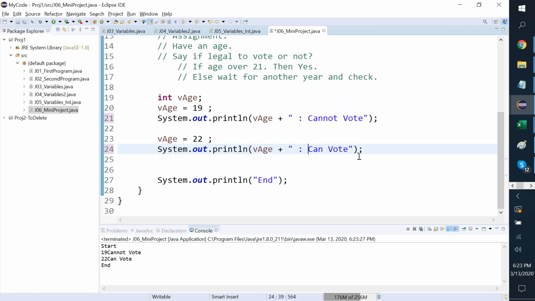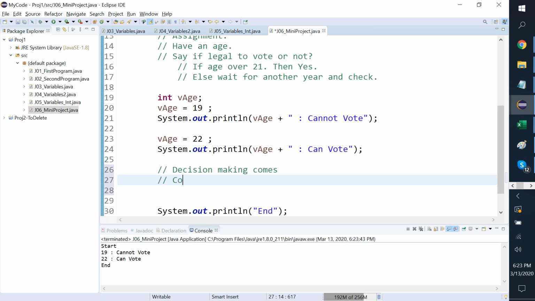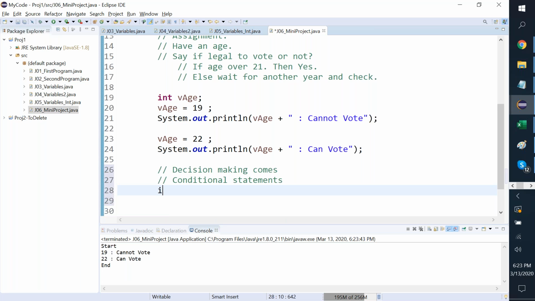Now see, these things can be done for any amount of data, right? But I need an engine that does it automatically. And that is where decision making comes in Java. And that's called conditional statements. One of the simplest conditional statements is the if statement.